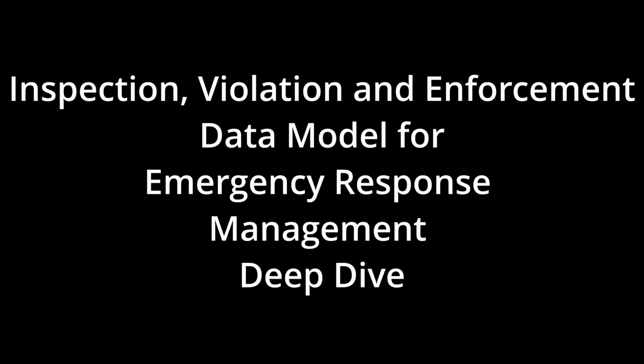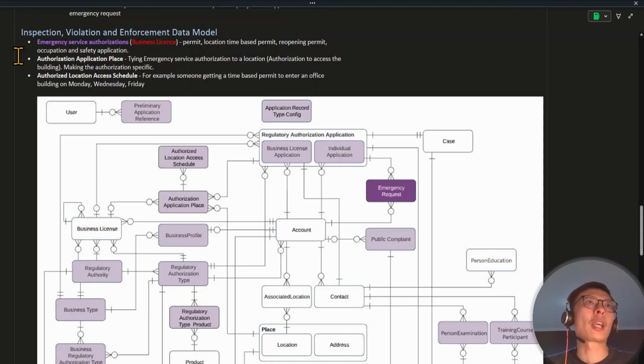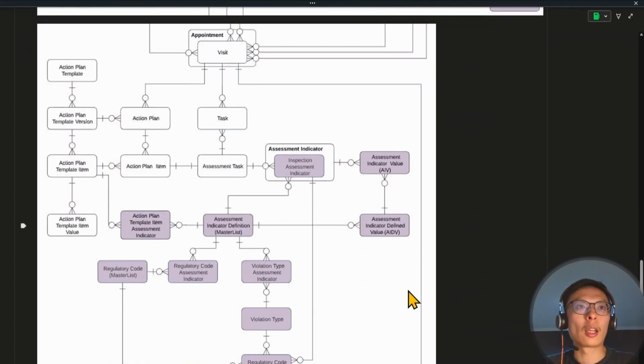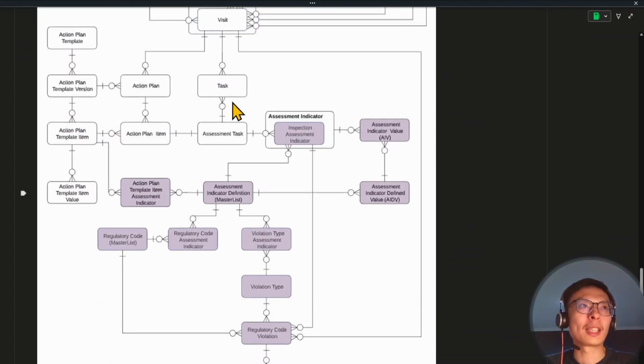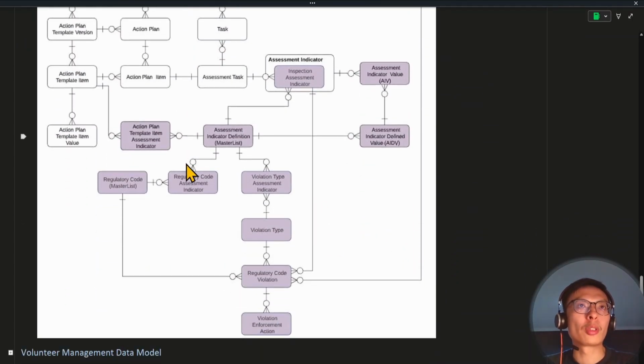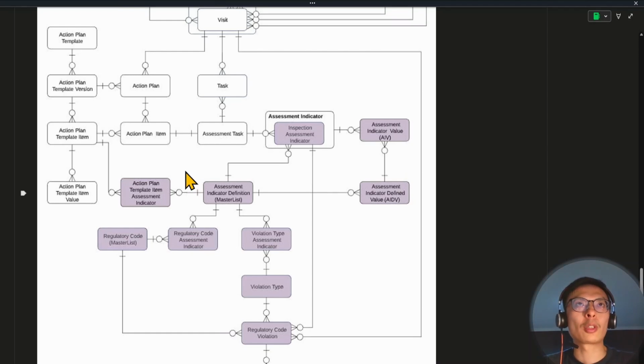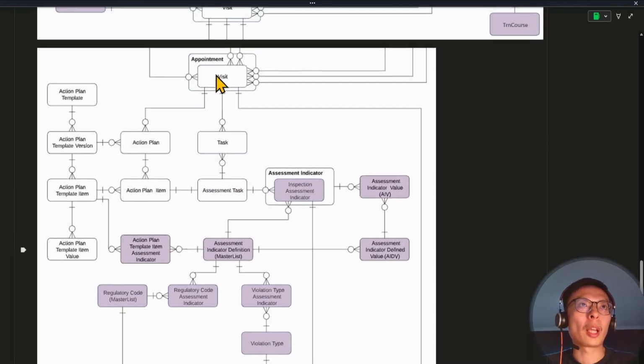Now let's take a look at the inspection, violation, and enforcement data model. As mentioned earlier, a lot of this relies on inspection and permit management and also action plan and visits.